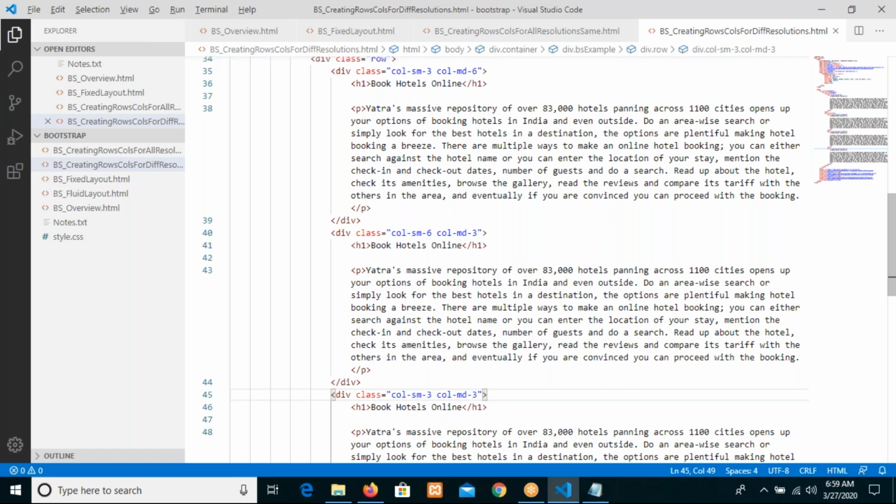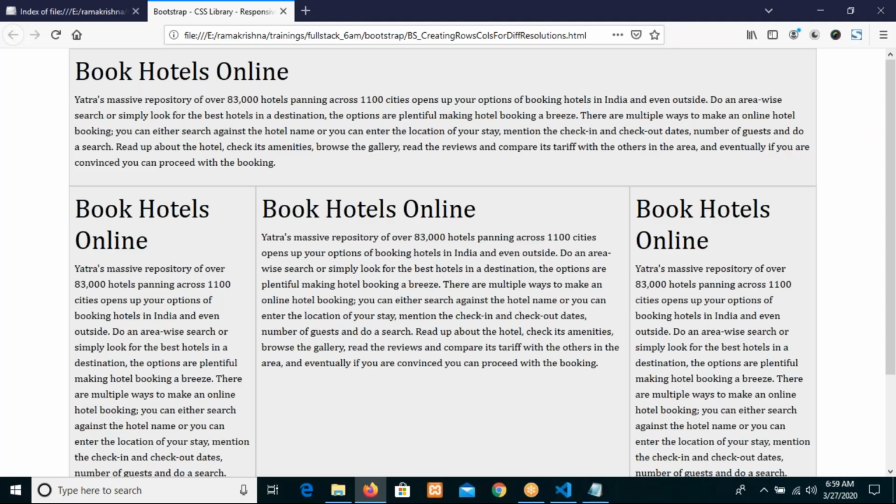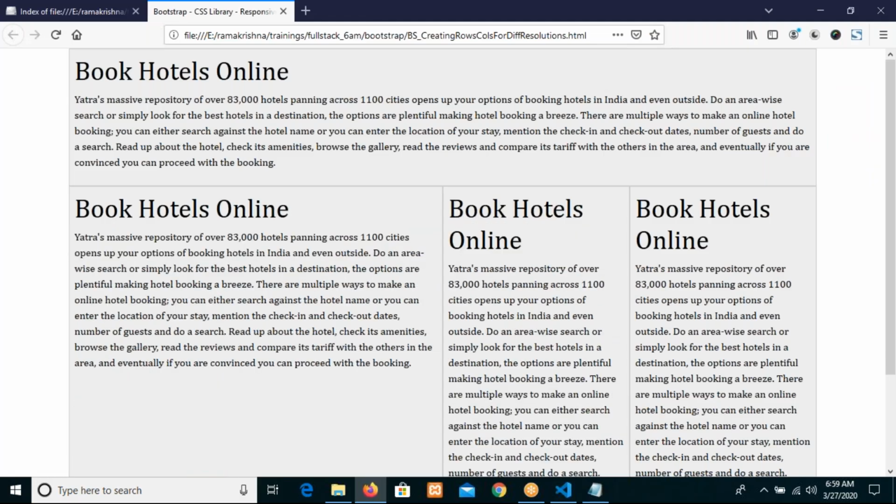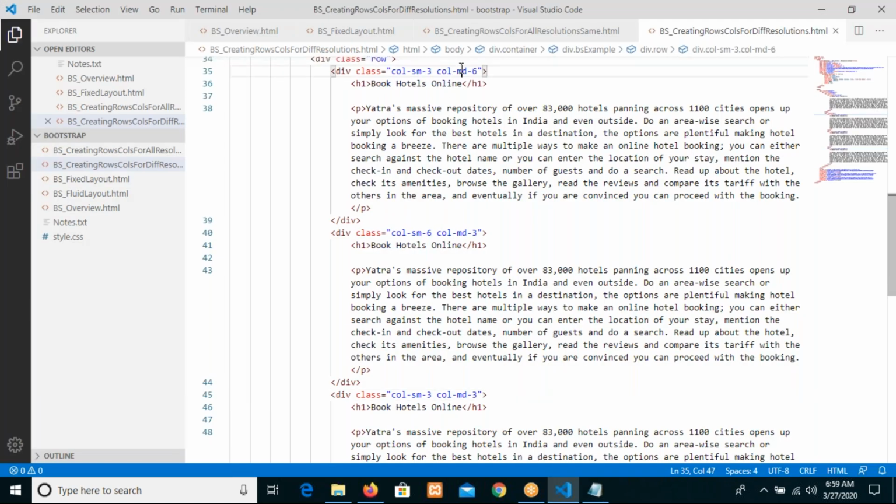So now what will happen? See that output right now. You are making the first content more space, 6, 3 and 3. When there is no medium, when you have one small, the same is applying for medium, the same is applying for large and extra large. But when you have given especially for medium, then from this it's giving preference.